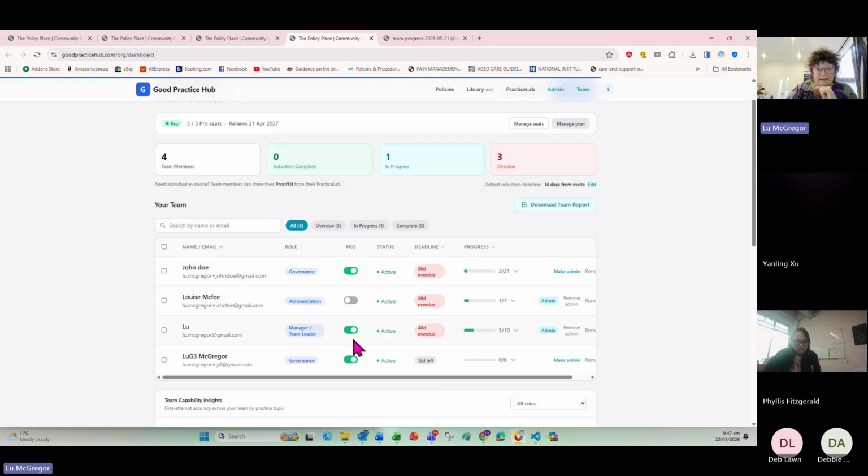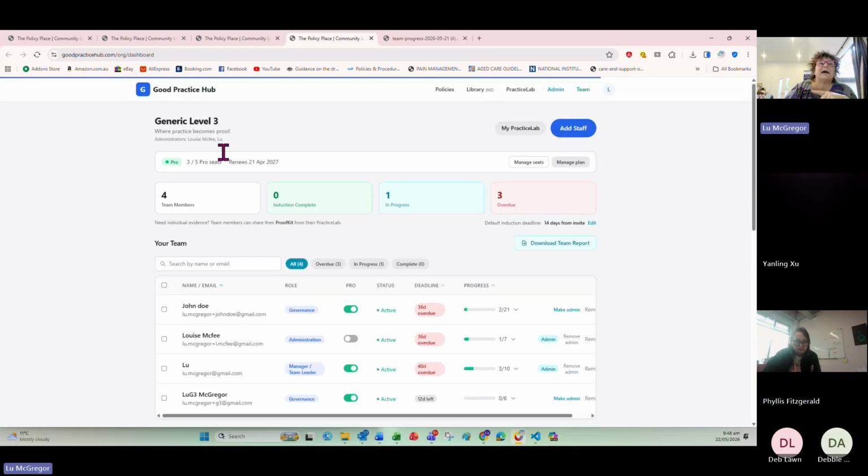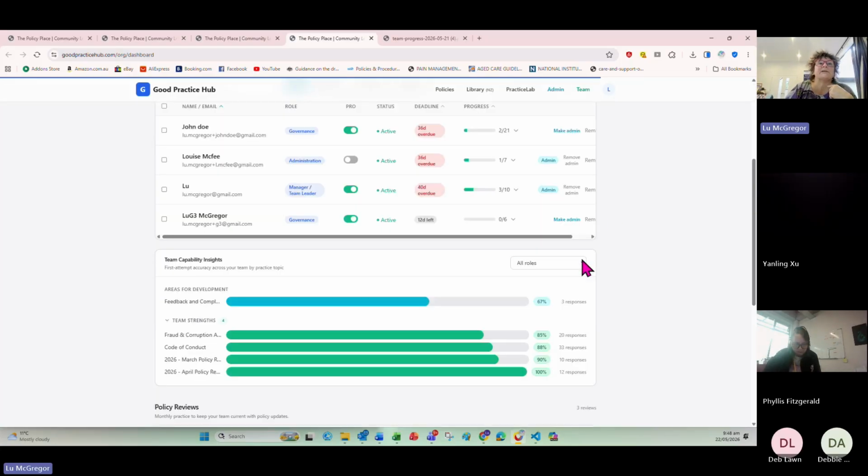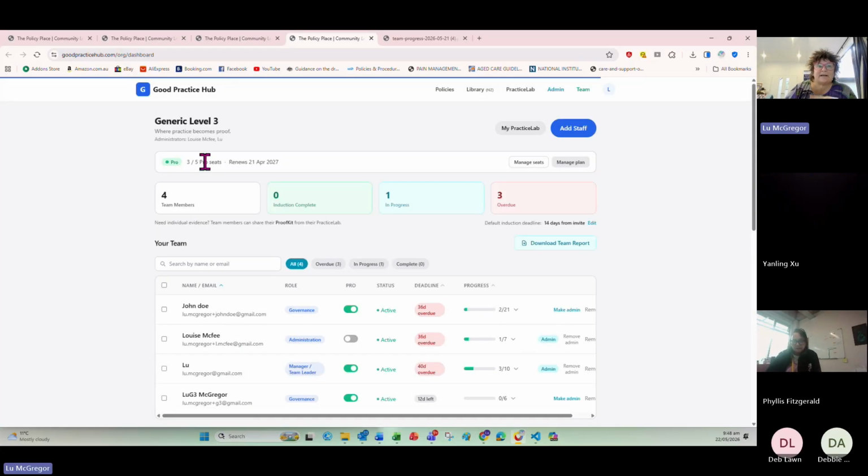If you do decide to go pro, you could say, okay, I want to give my governance board or my managers pro, and then you can come in here and select a number of seats. So here I've got 5 seats and I've used 3, right? So I could toggle on or toggle off whoever I want to be pro or not. It's no problem at all.